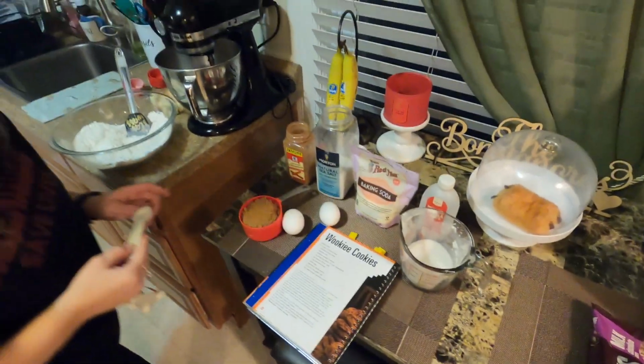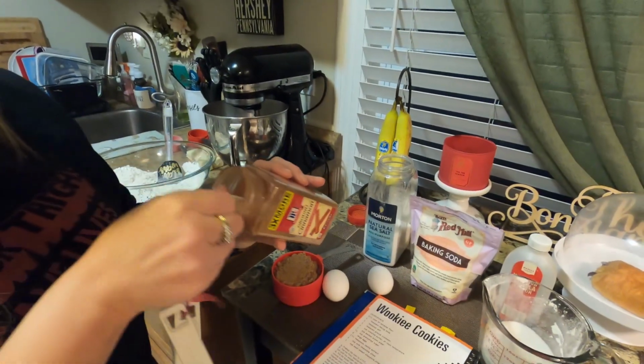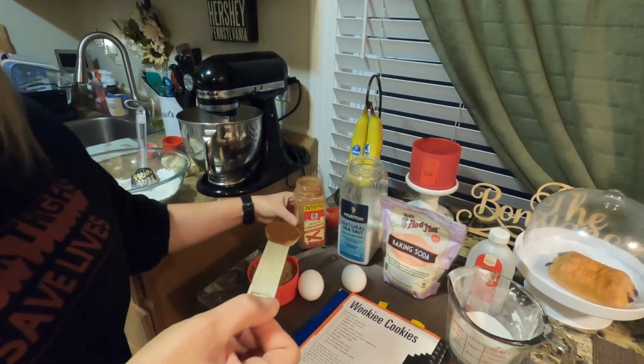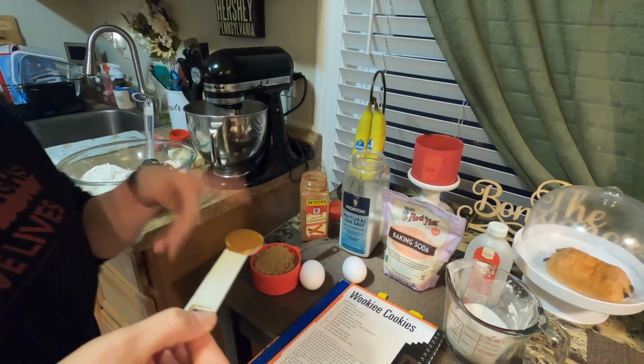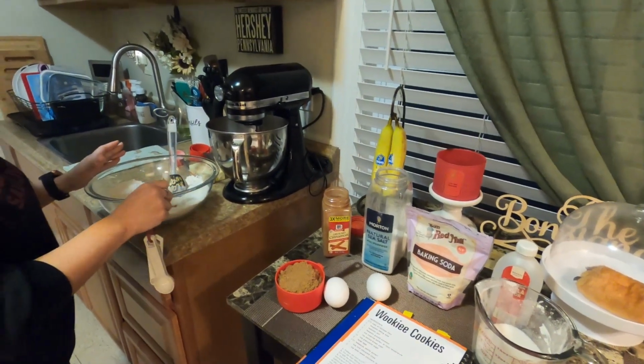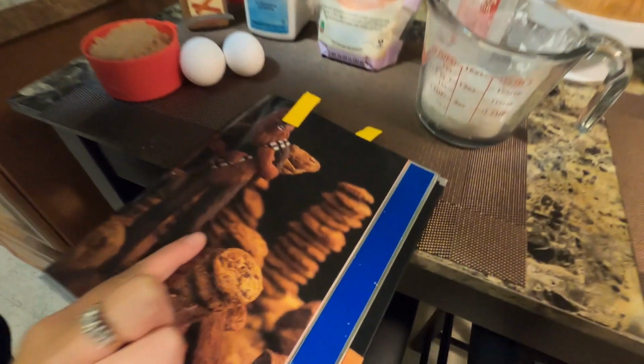All right, the next thing we need is 1 teaspoon of cinnamon. Ooh, cinnamon. This was the only thing I saw that was different from a typical chocolate chip recipe. Also, it uses 2 different types of chocolate chips. But other than that, it's pretty standard. So I guess that's how you get your Wookiness in these cookies. Maybe that gives it the darker color. I guess that's what they were going for.